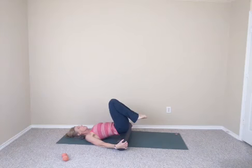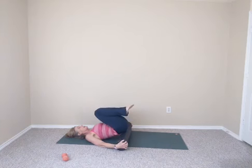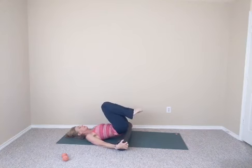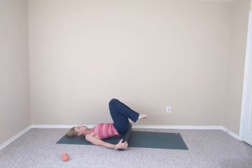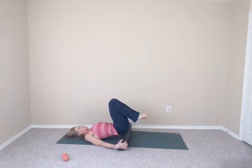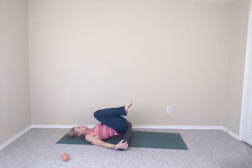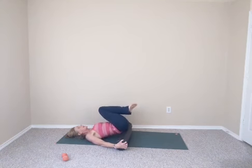Inhale, and then exhale, let the knees come in. One more time, inhale, push those legs away, not too much. And then exhale, breath. Let those knees come into the chest and then start to rock a little bit from side to side with your legs.